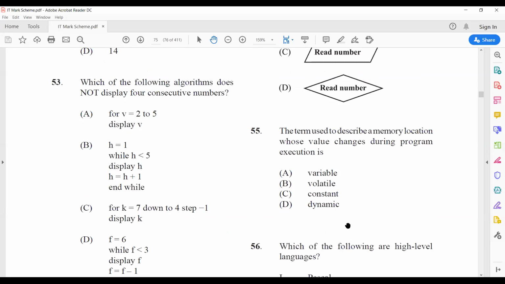Is it a variable, volatile, constant, or dynamic? The answer for this is a variable, right? Because it will change as the program executes.